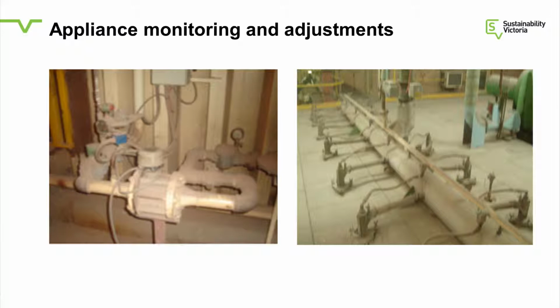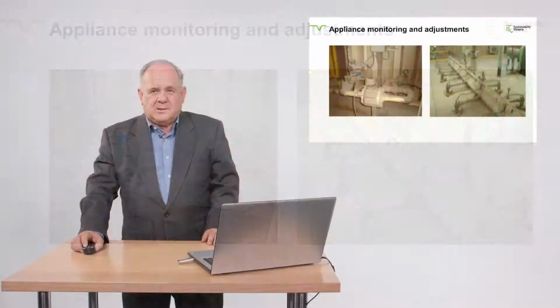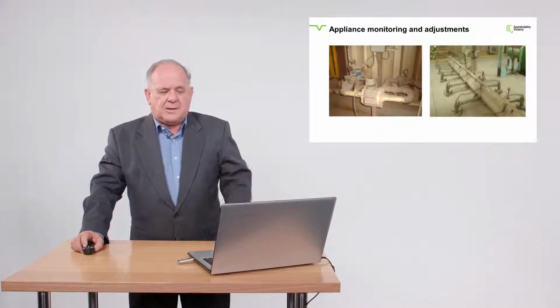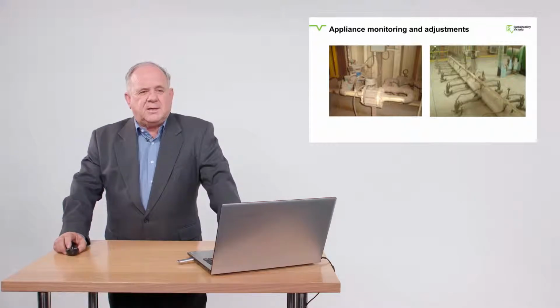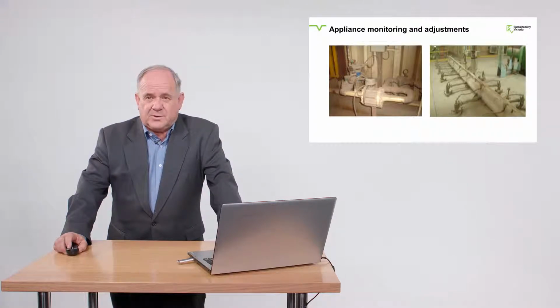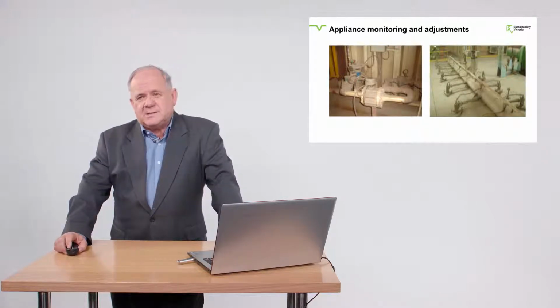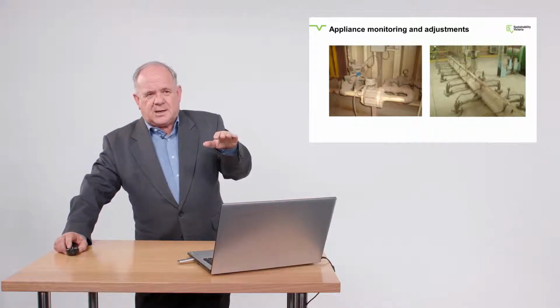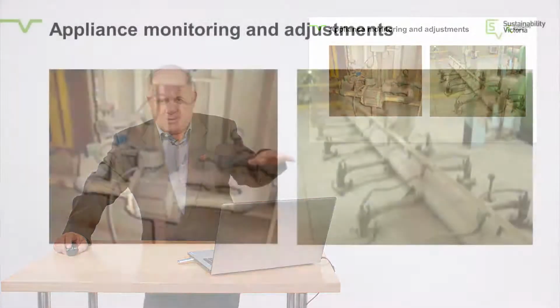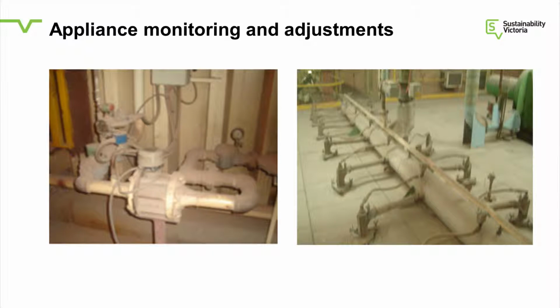All these big ovens or big kilns have gas meters. You'll see a pretty dusty one there on the left. They monitor that on a daily basis and compare the gas they use per tonne of product. They carefully monitor to make sure that the furnace is operating effectively. So if the guys don't tune the burners and it starts to slip, the gas usage starts to go up compared to the tonnes of good product, then the management comes right on and says, well, let's get this thing right.